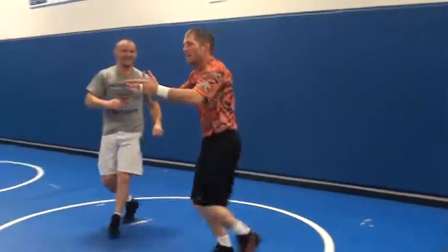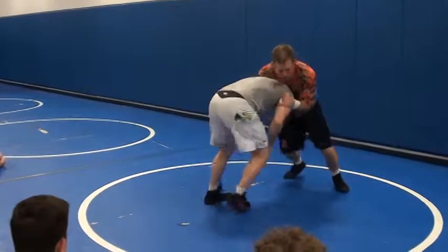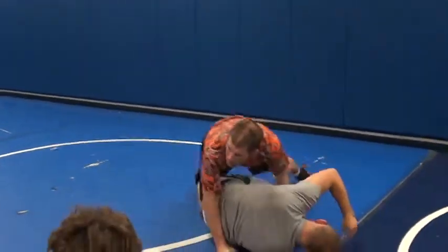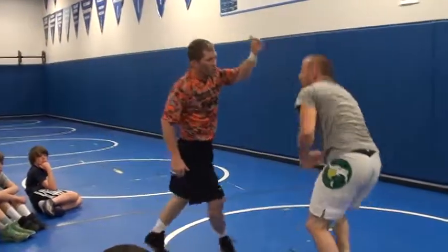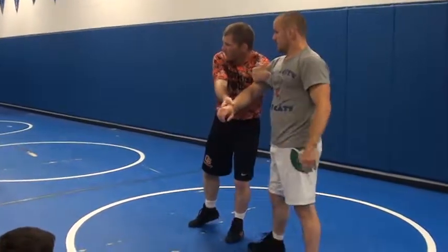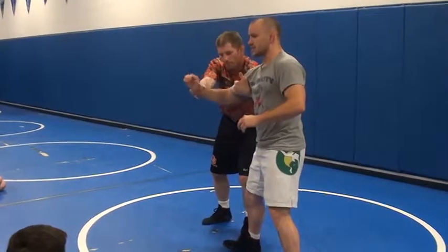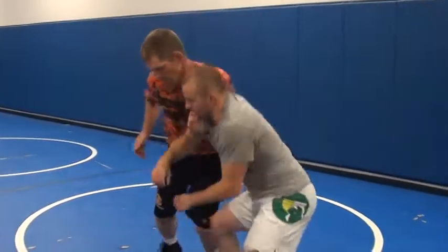I don't want to see any of that — I want to see this. Any questions right there? What do I have to have with this arm? Tight to the chair. Because that's what's going to control it all. It's not this — this isn't controlling me. He can control me right here. It doesn't matter if he has my wrist or not.